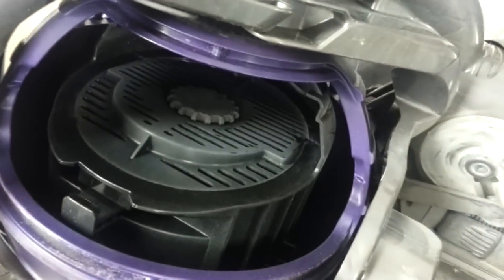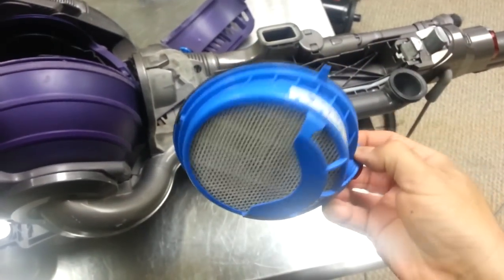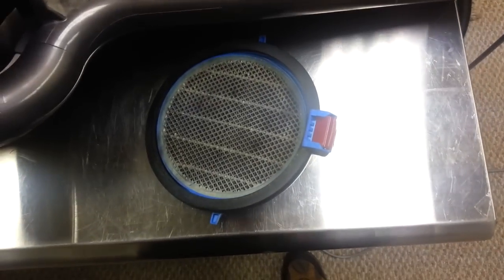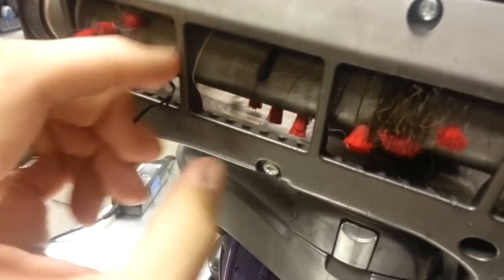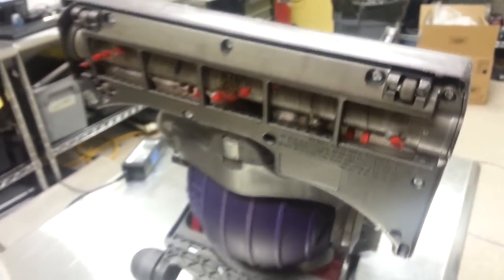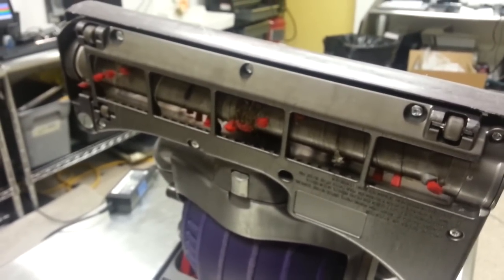It doesn't look that bad in here. But this guy needs to be washed out once every 6 months also. So we're going to take this guy and do the same deal. Run it under warm tap water and wash her out and let it sit for 24 hours. You might as well take it apart and check your beater bar. If you've got crazy stuff in here like wire ties and teenage girl hair, that could definitely affect the performance of your Dyson also. So to take it apart, it's actually not too difficult.